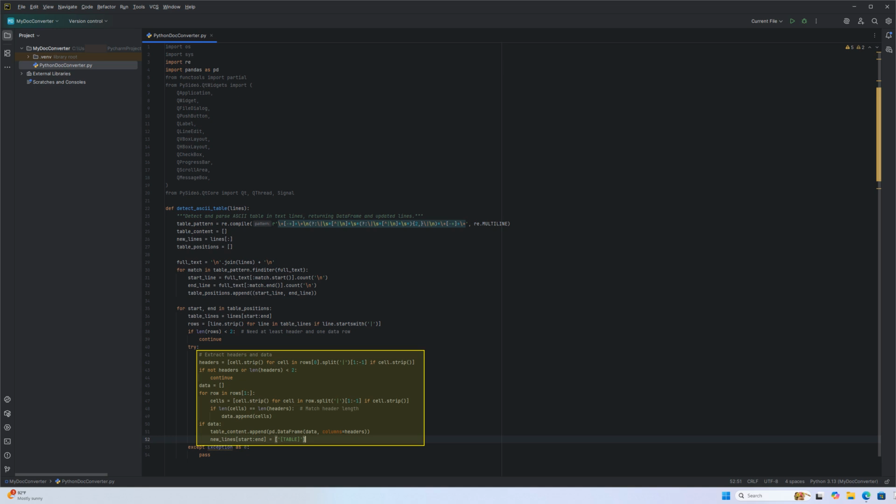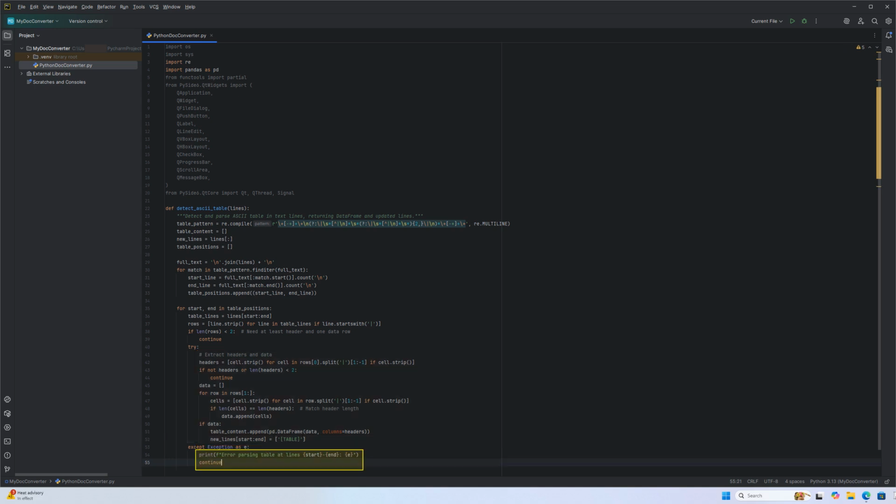This snippet is almost always found inside an except block and does two things. The leading f makes it an f-string, so start, end, and e are replaced with their current values. The continue immediately abandons the rest of the current loop cycle and jumps back to the top for the next set of lines. This ensures that one bad table doesn't crash your entire parsing loop. In plain terms, if parsing a block of lines fails, this code prints exactly where and why it failed, then quietly moves on to try parsing whatever comes next.